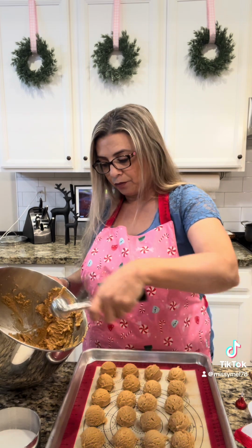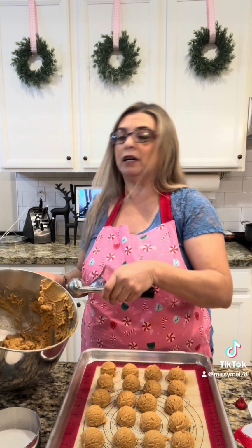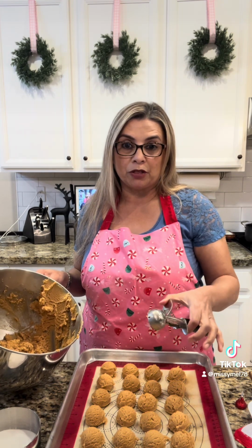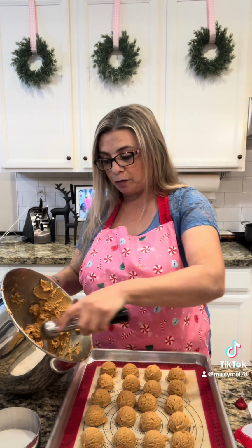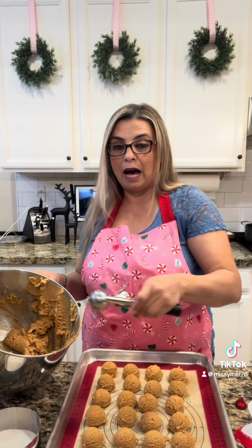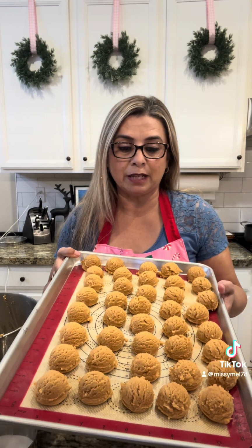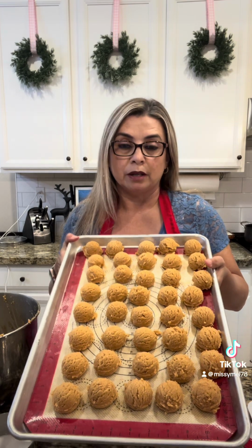When I want to bake them, I will just take some out of a freezer bag or a container, put them on a cookie sheet, set them on the counter for a little bit, and then once they're thawed, then I will put them in the oven. If you don't want to make this many cookies, then you can just half the ingredients. This recipe will make about, this is 40, and then I made the bigger size, so this recipe will make about 50 small peanut butter cookies.